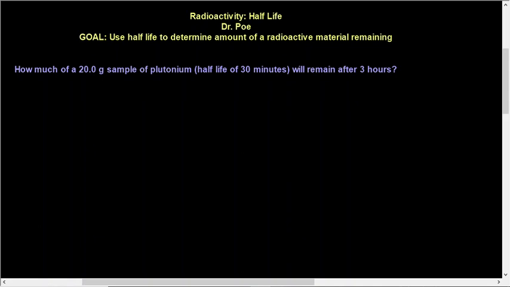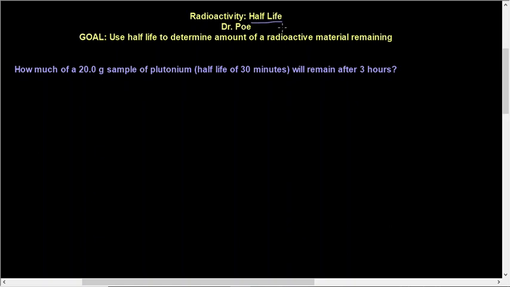Hooray! Half-life problems. Whenever you're working with a radioactive element, it's decaying at some rate and it's eventually going to try to get back to being lead. Anything above lead is typically radioactive. Each radioactive element has a different half-life, and what the half-life really means is the amount that's remaining.